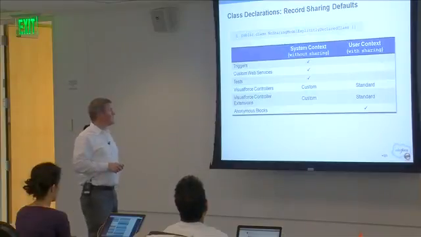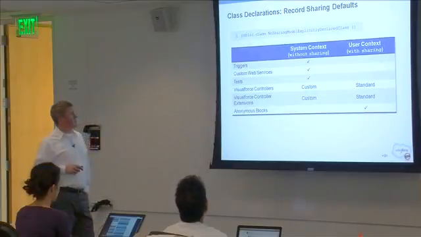Okay, so if it's running inside of a trigger, it runs in without sharing, in other words, the system context, and you cannot, these keywords are only applied to class declarations. So it's always going to run in without sharing. If you want your trigger to run in with sharing mode, declare a class and then call the method in the class and mark the class declaration with sharing.